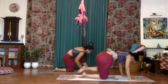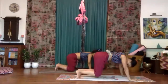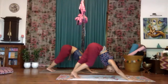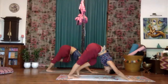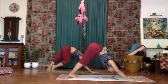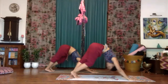Come into your tabletop. We're going to change legs, but first we're going to just scoop the knees off the ground and all the way up, finding your first Urdhva Mukha Svanasana of your practice today, paddling side to side, finding this extension in the back of the legs, and breathing the belly into the spine. Inhale and exhale, still keeping that undulation of the spine if you like.